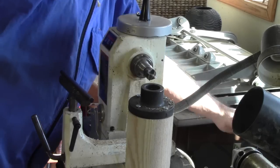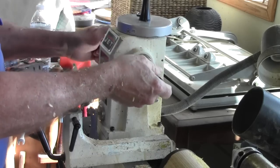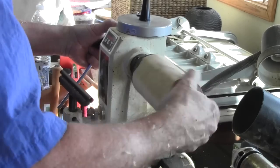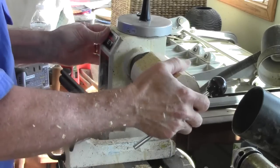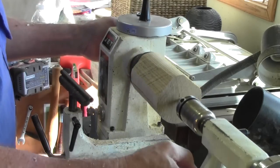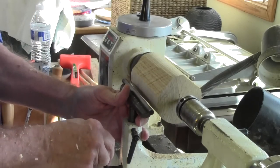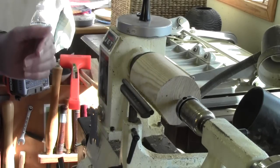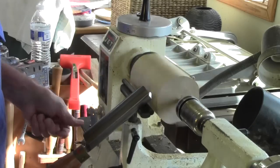All right. That wood is nice and tight on the faceplate. I can knock out the center, and snug up that faceplate. Now, I know that that's not going to be perfectly centered as it was between centers, so I'm going to rough it out and make it round, using the spindle roughing gouge, anchor, bevel cut method.